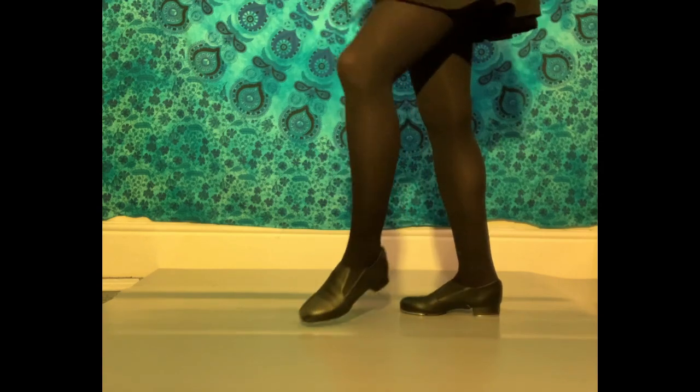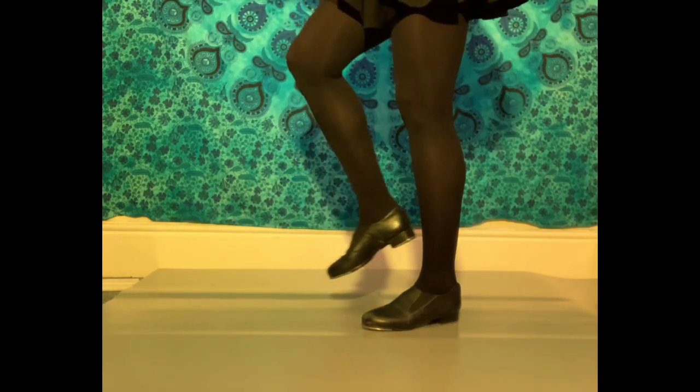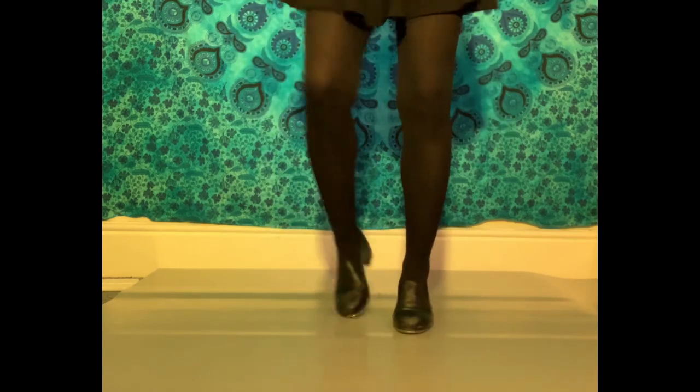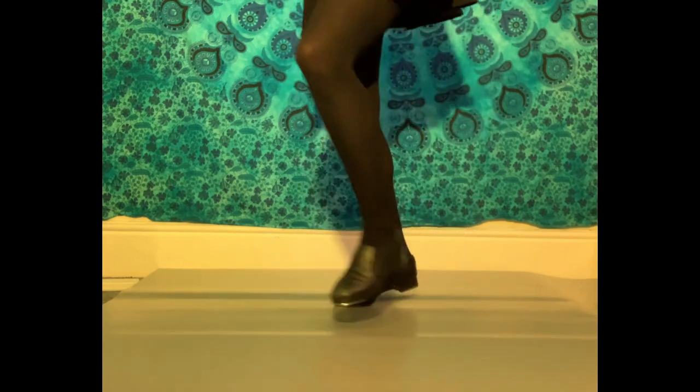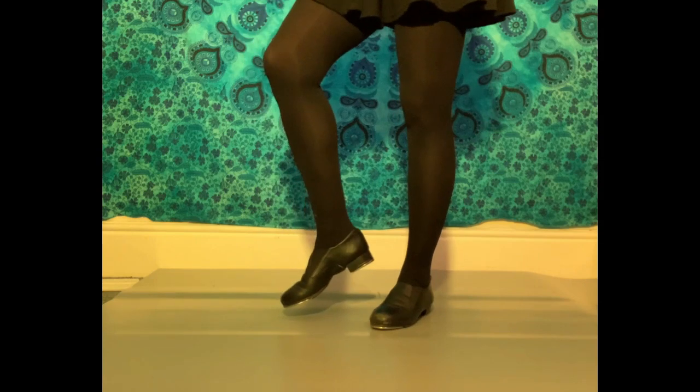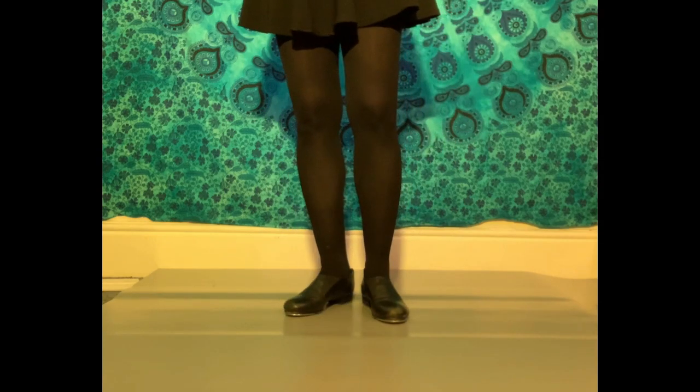Practice this step with only steps. Hop, step, step, step, step, step, step, step, brush. Hop, step, step, step, step, step, step, brush. And practice this so that your body will at some point understand that the foot needs to be relaxed each time. Each time your foot goes off the floor, basically.